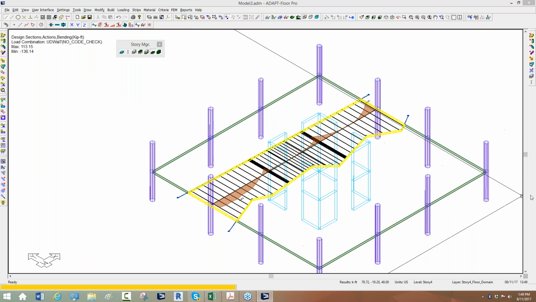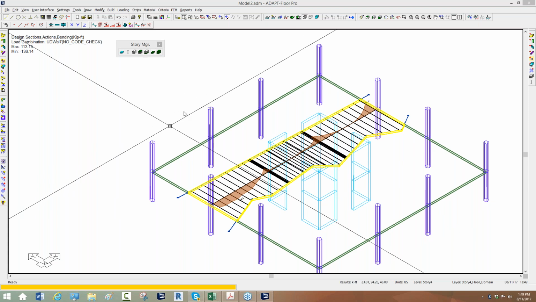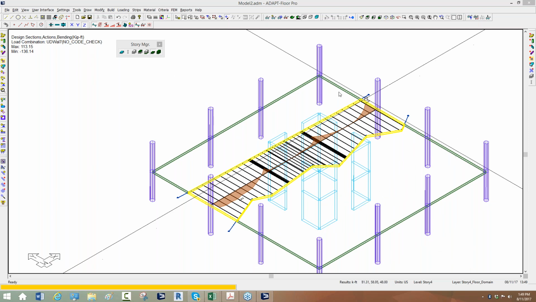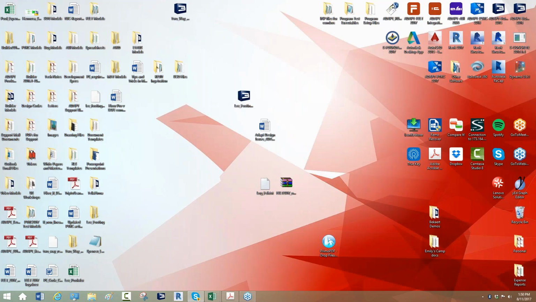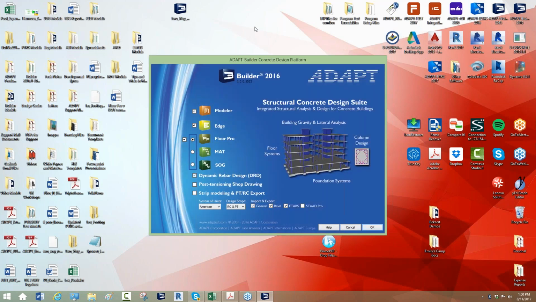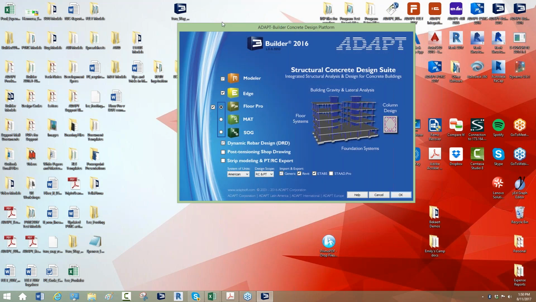Okay, so it looks like somebody was raising their hand for a question. If you type the question into the box, the question is, can the shear walls be checked in S-Concrete as well? The answer is yes. I'll show you an internal version of this. This is an internal version of the program as it is today. So this is the version that includes Wall Designer.